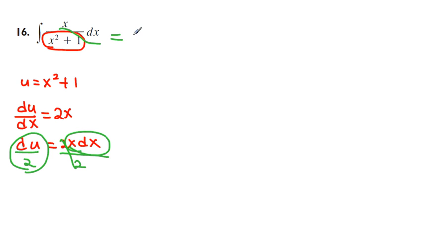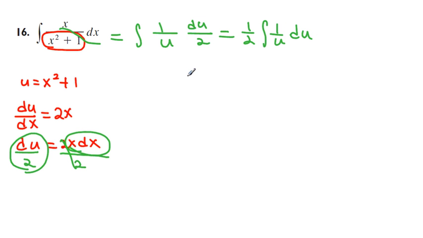So let us express this one more time then. 1 over, in place of this, we could put du, and we have du over 2. Now, then you will see that everything is in terms of u. So taking 1/2 to the front, we end up having 1 over u, du, same as before. 1/2 then ln of u plus c.